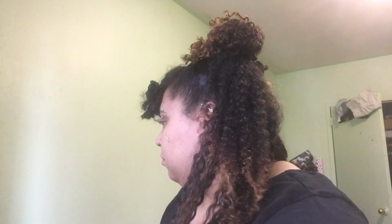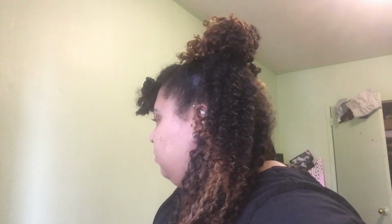And this is what my hair looks like, just look at the definition. It was just so perfect. I'm definitely going to do these twists again, probably on a different hairstyle, but these twists were just super cute and I just love them. And the twists also come out very elongated, so it's a really easy way to stretch your hair as well. So yeah, my hair was just looking so good and I was just in love with how it was looking. As you could see, I was just dancing because, you know, it was my birthday and my hair was coming out amazing.